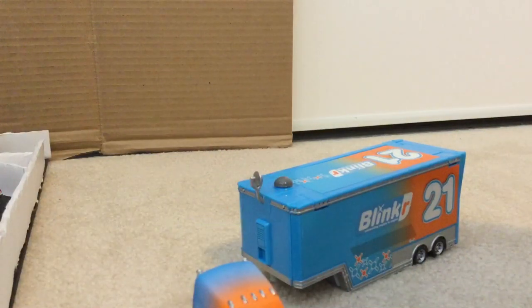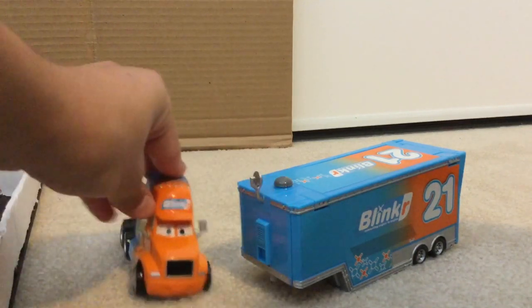So I'll be doing a Cars review every 5 minutes, so I don't end up like last time where I had to review them really fast, because I don't want to do that again. So just let me set my timer here. Nope, not stopwatch. Timer. Okay. I'm not going to push start yet until after I'm done this.